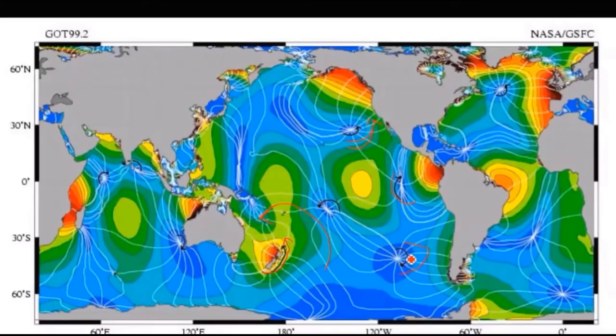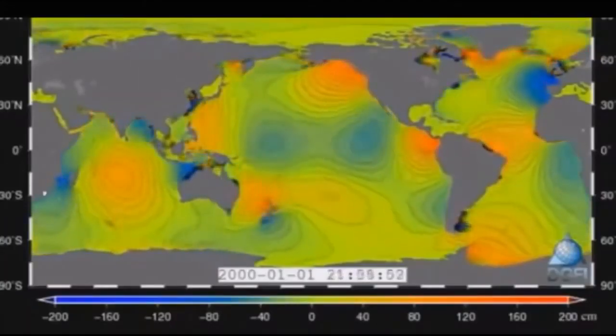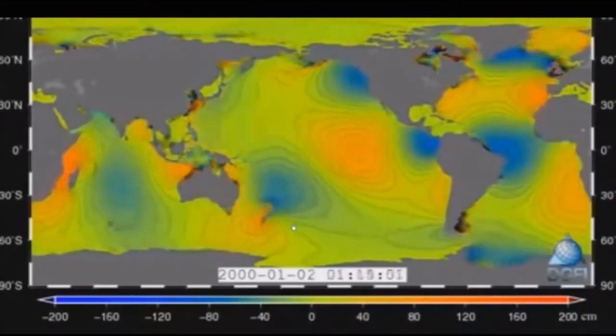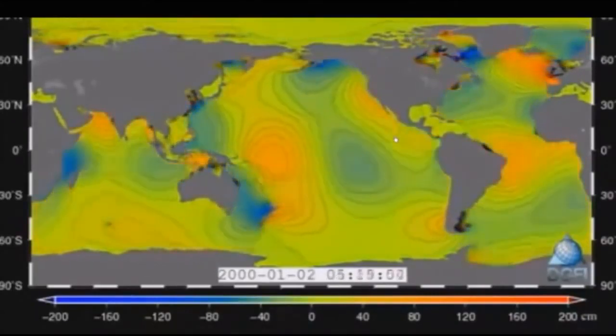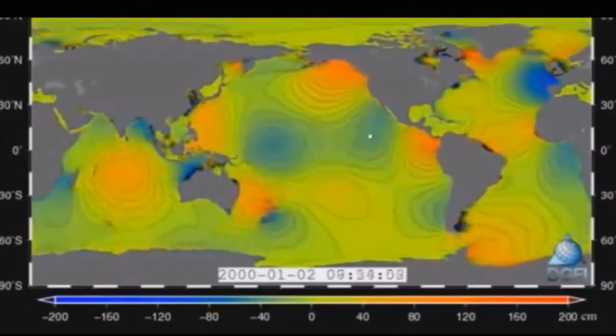This one you can see is also clockwise, and this one here is counterclockwise, and there's really no pattern to whether it's going to be clockwise or counterclockwise. This shows a live animation of the tides, and you can see exactly what I mean when I say that tides revolve around the nodes.